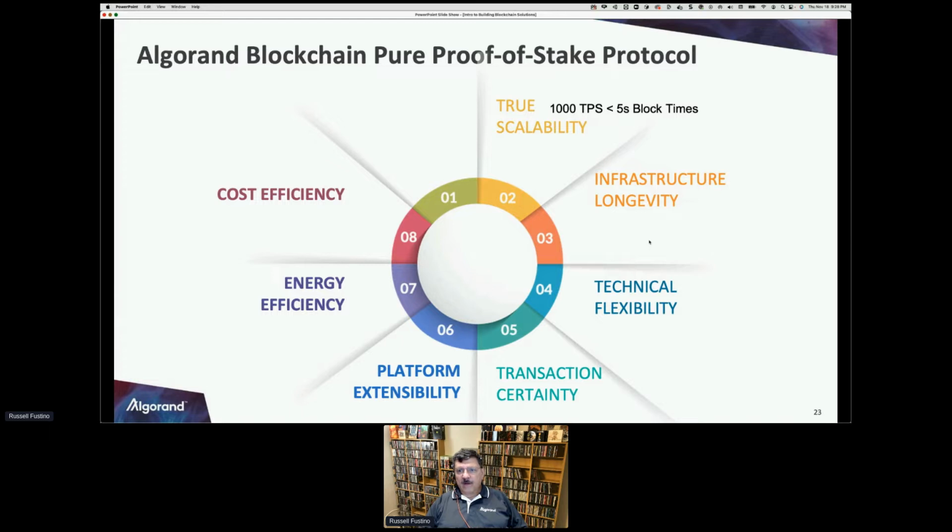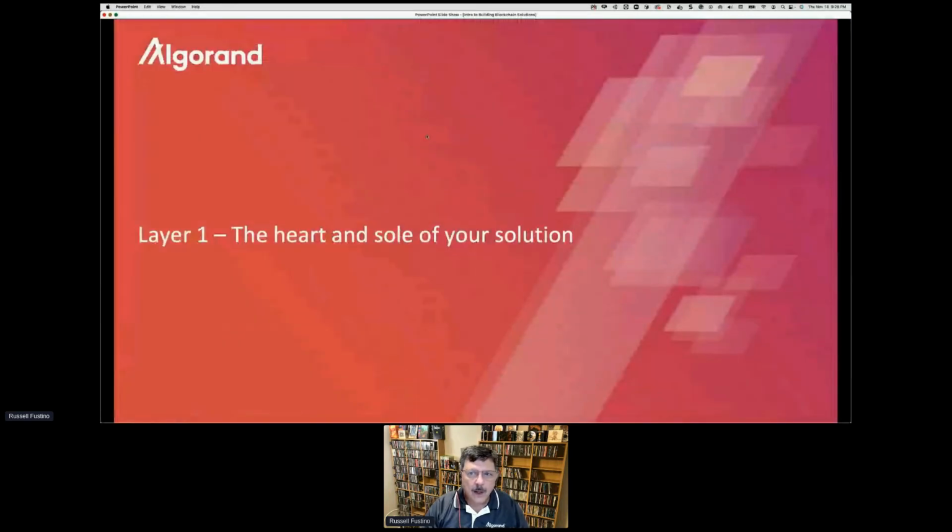We use a verifiable random function. And Silvio Micali, our founder, was a Turing Award winner, by the way. He figured it out. You don't need to have a consensus with everybody. What you need is a representative sample, and that's exactly what we do when we go ahead and do a consensus on the nodes. So true security is what you get with a pure proof of stake protocol.